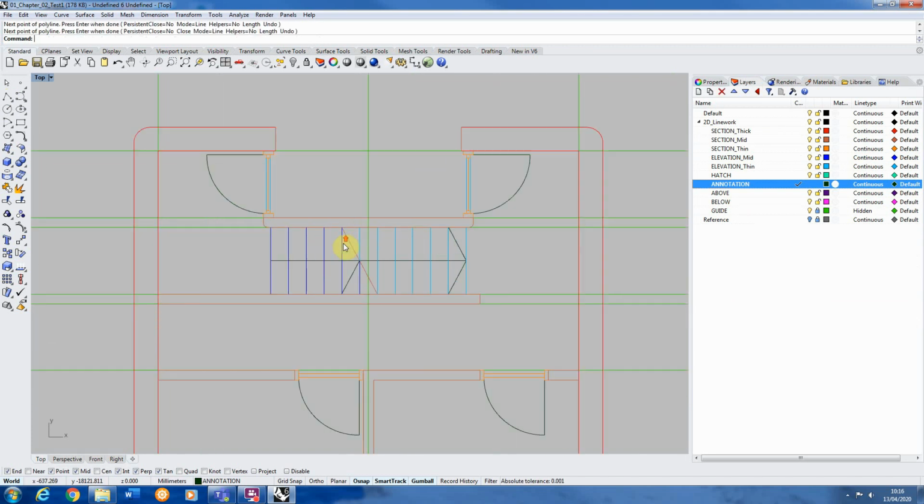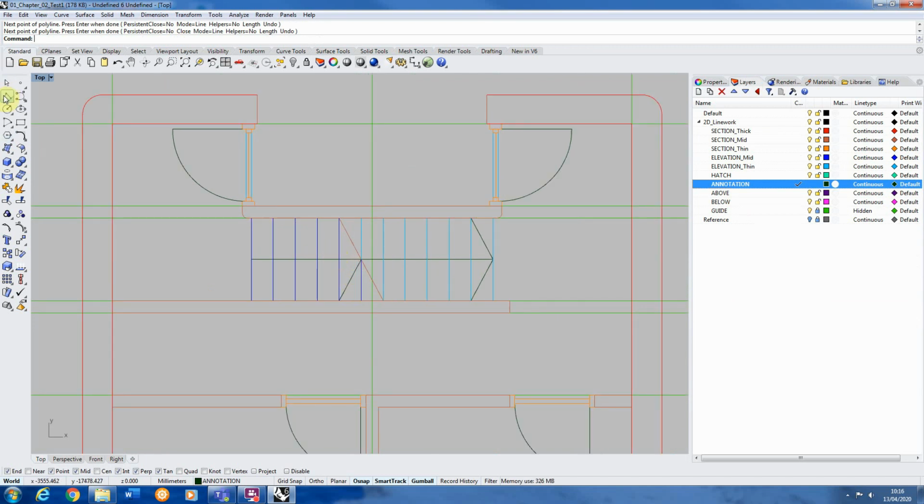Like so. Now you might want to add a bit more detail into your stairs. You might want to add in handrails, and you could just be using the polyline tool to do that as well. All of these elements, the little details like that, really add to the drawing, so I definitely recommend going into more detail when you're doing these elements and adding those pieces in.